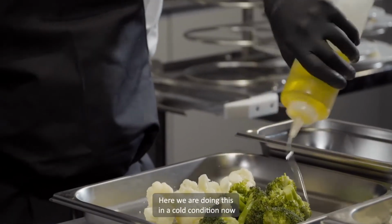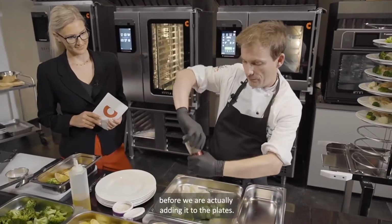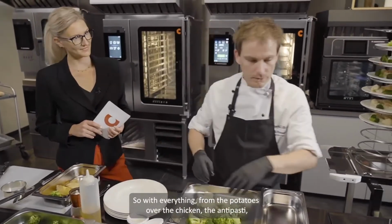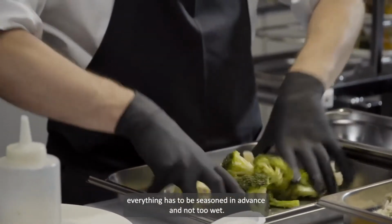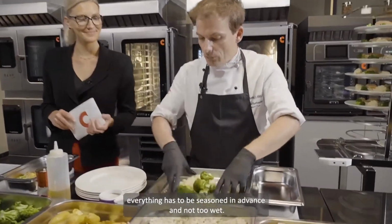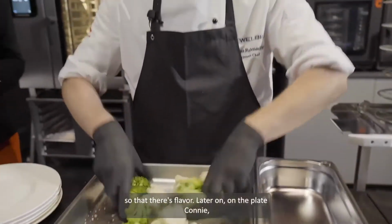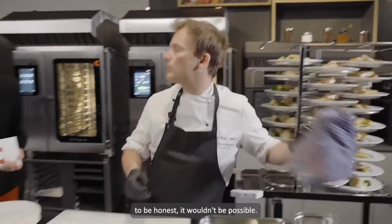Here we are doing this in cold condition now before we are actually adding it on the plates. So with everything, from the potatoes, over the chicken, the antipasti, everything has to be seasoned in advance and not too wet. So just nicely covered so that there's flavor on it. Later on the plate, Connie, this, to be honest, wouldn't be possible.